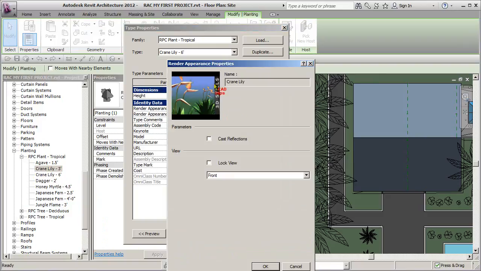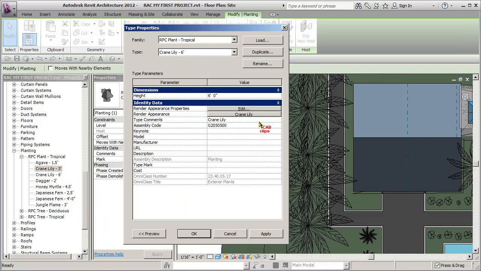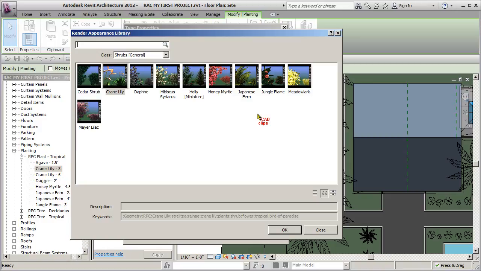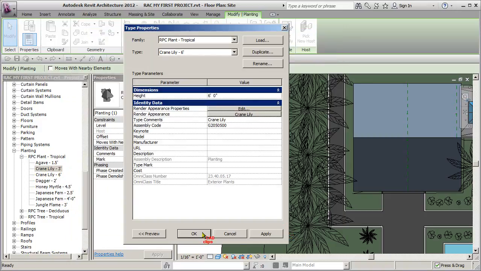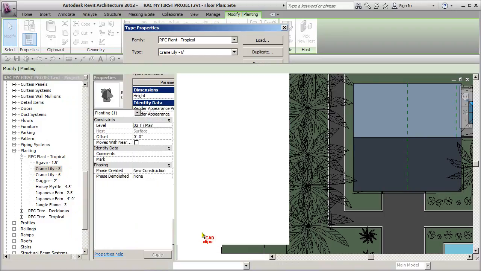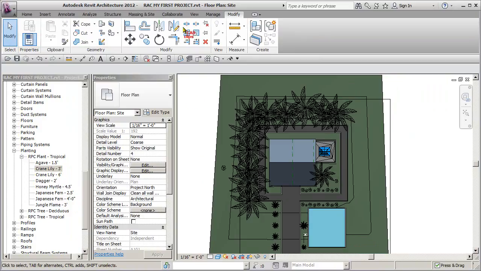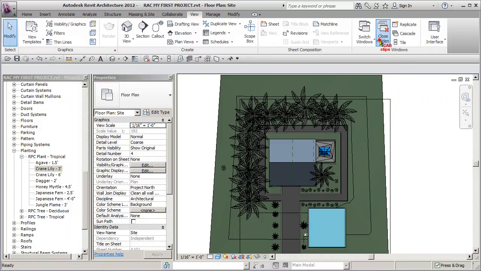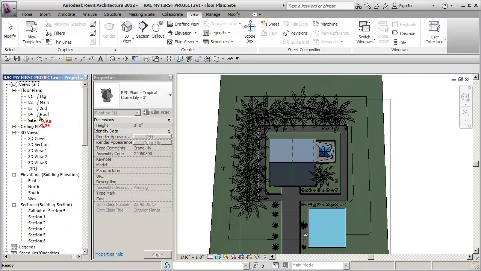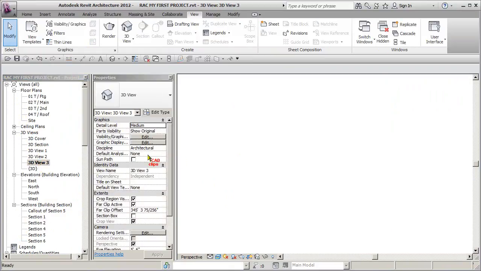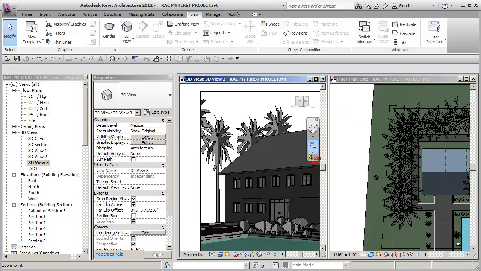If you want to see what it looks like, you can pick in here, and you can also pick in here, and it's going to show you the rendered look of it. You can change that too. So hit OK and OK. Now I'm going to do that tiling thing again. I'm going to go to my view and say close all extra windows. Then I'm going to open up my 3D perspective view and tile those two.